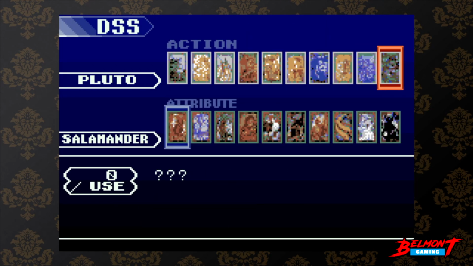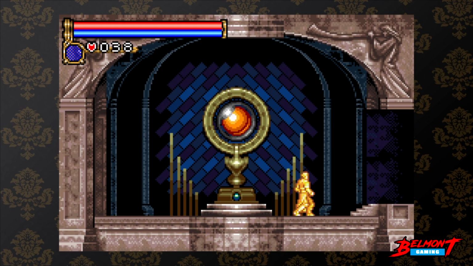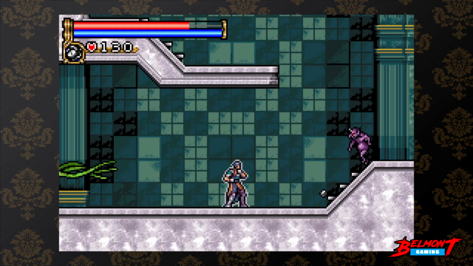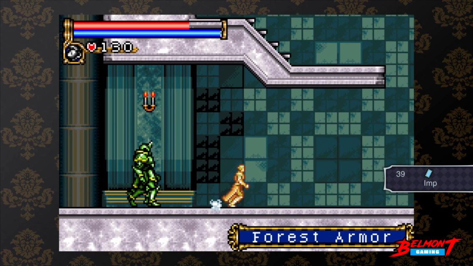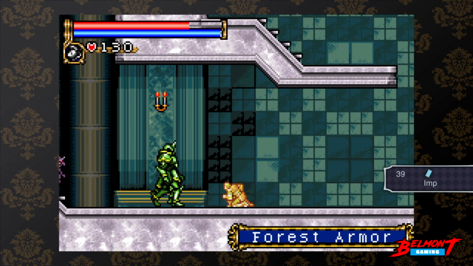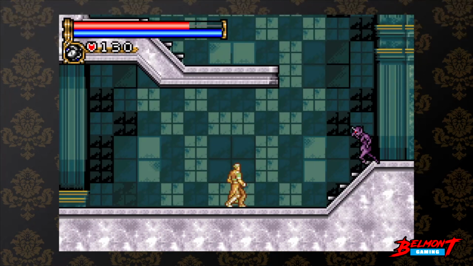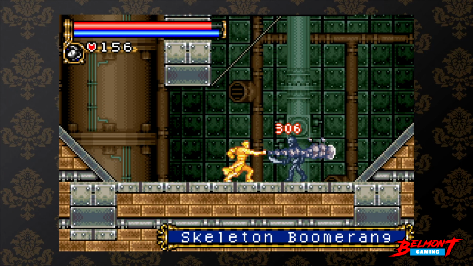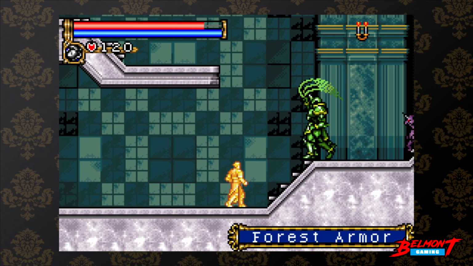You have 20 cards in total, split into 2 groups of 10 cards each. The first group governs the action you'll take. The Mercury card, for example, is a whip modifier card. Any attack you make with the Mercury card will have the elemental property of the attribute card of your choosing, which is the second group. Salamander yields a fire whip. The Golem turns enemies into stone. The Manticore turns your whip into a portable black plague, and so on and so forth.